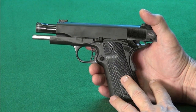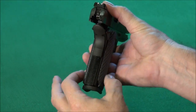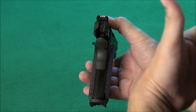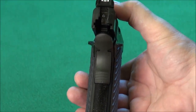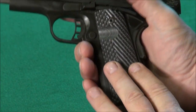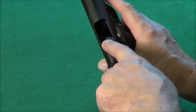First of all, you got a commander size. You got a 4.25 1911. So 1911s are 1.25 inches. They're basically a thinner gun, so this is good for concealment. Okay, thinner. Keep specs in your mind when you're buying a gun. If it's too thick, it's not gonna be good for you for personal carry. So 1911s are wonderful for personal carry. You wanna run them clean, you wanna keep them clean.